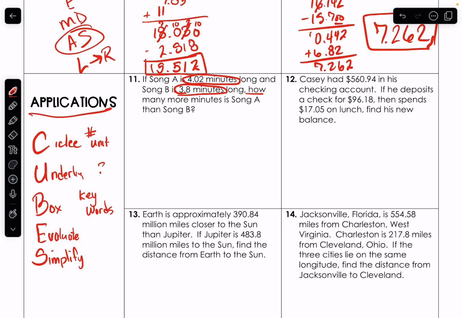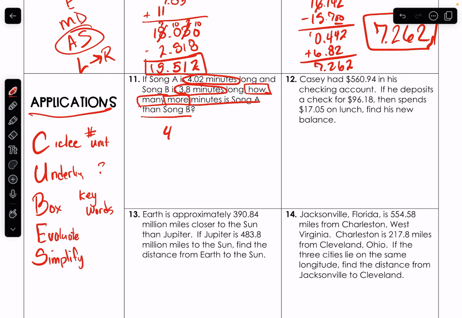Underline the question. How many more minutes is song A than song B? How many more? This is my keyword here. How many more? And that's going to trigger my idea. Okay, I'm going with subtraction. So there's no extra information I need to worry about. I've got all my pieces.